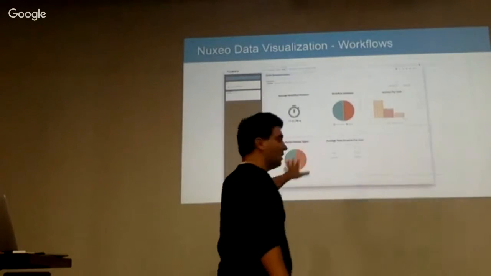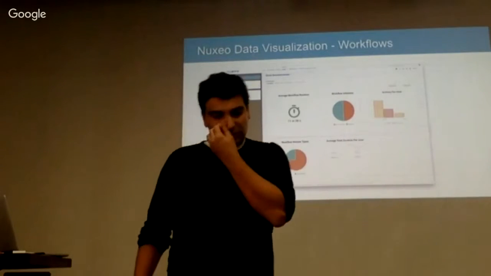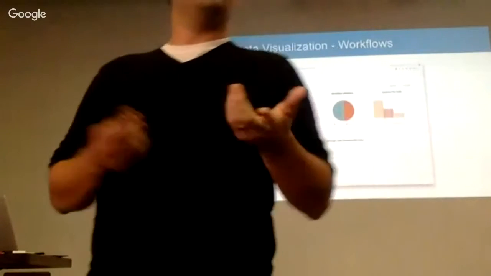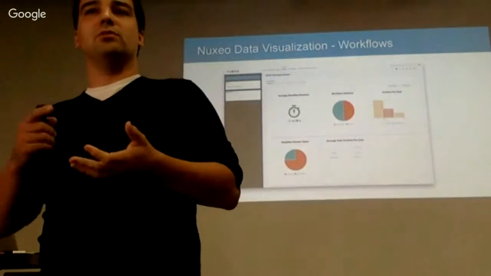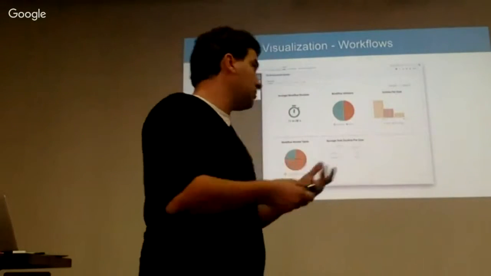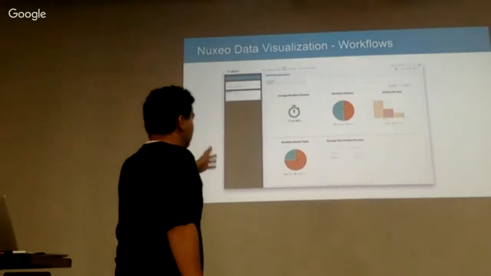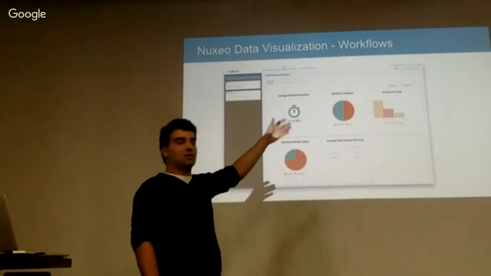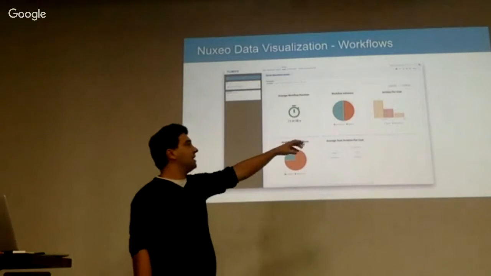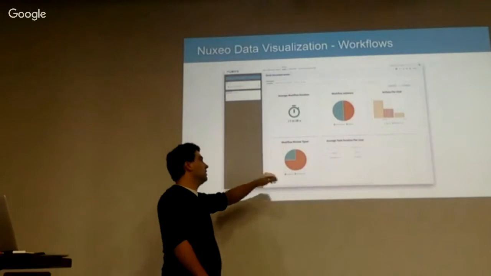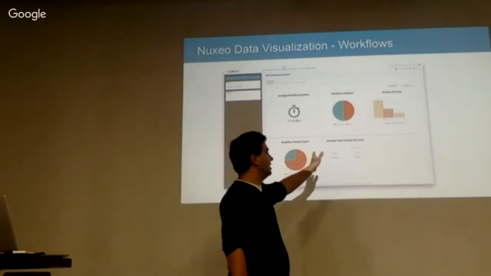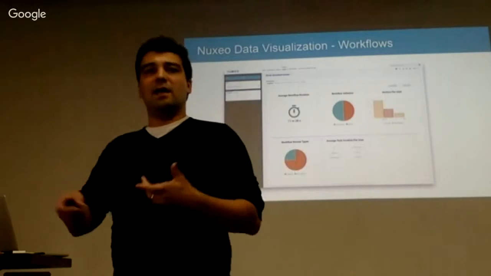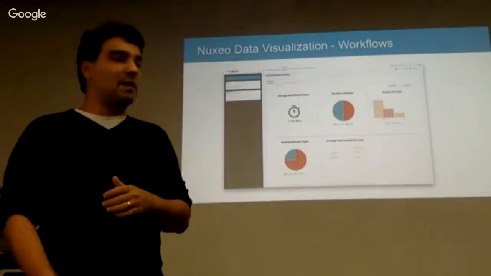And then we moved to workflows, like I said before. So we focused on the two default workflows that we provide in Nuxeo out of the box, the parallel review and the serial review. So you now have some good insight about the average workflow duration. You have information about who started the workflow. You can see the number of actions that users are triggering. You have the review types, you have average duration per user. So you can really start playing with this data and it gives you more insights about what's happening.